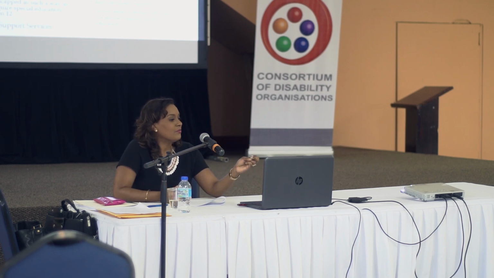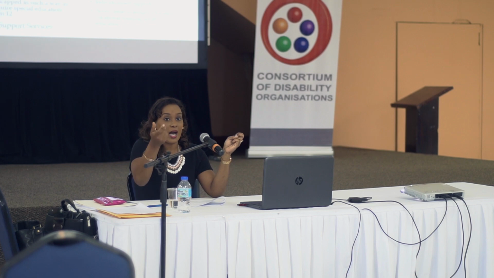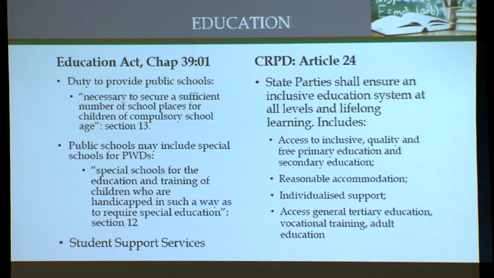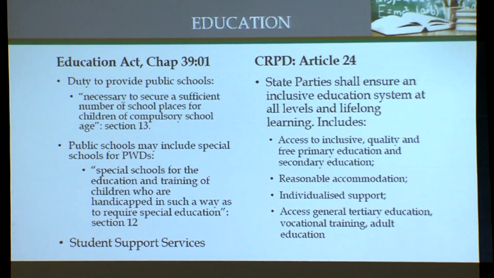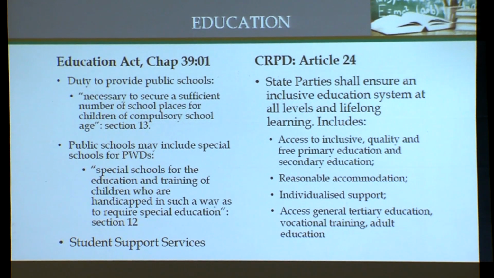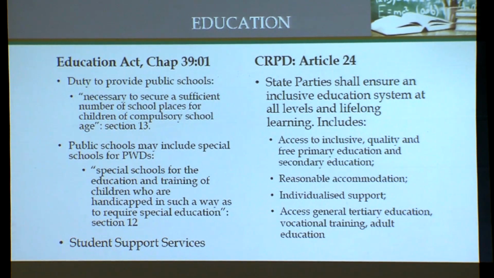Life isn't like that. So if we look through the Education Act, and we have a lot of people who actually have backgrounds in education here as well, so you all could feel free to join in at any point. What you will see is that the Ministry of Education does have a duty to provide schooling for all children who are of compulsory school age. They have an obligation to make sure that there are public schools for those children to attend.